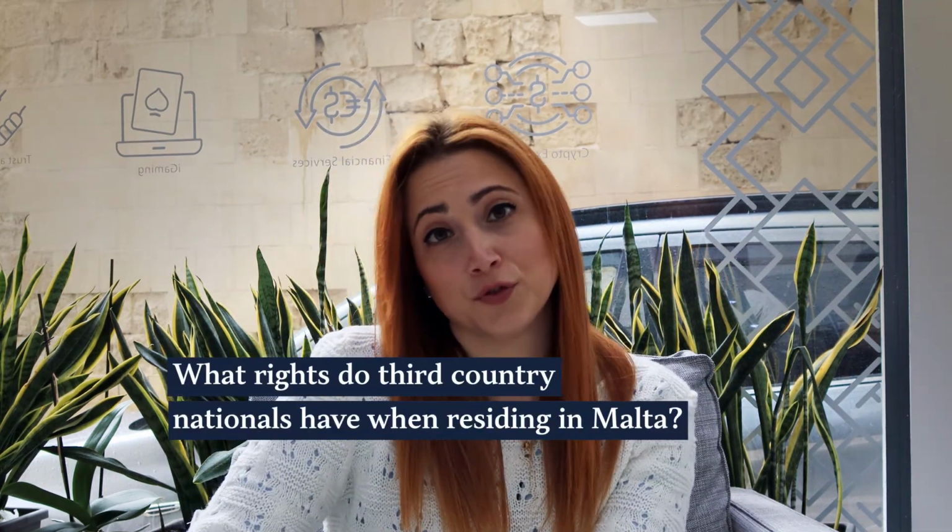To start off with, it is important to note that all third-country nationals legally residing and working in a member state shall enjoy a common set of rights on the basis of equal treatment with the nationals of that host member state. The right to equal treatment is granted to third-country nationals who are admitted to that member state on the basis of employment, and also those admitted for other purposes and who are given access to the labour market. So such rights extend to working conditions, freedom of association, education and vocational training, subject to certain limitations when it comes to grants, recognition of qualifications, branches of social security, tax benefits, and access to goods and services made available to the public except for social housing.